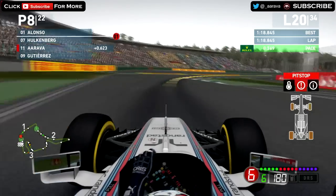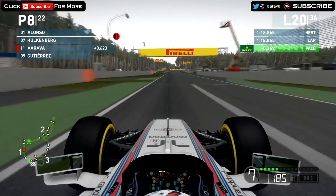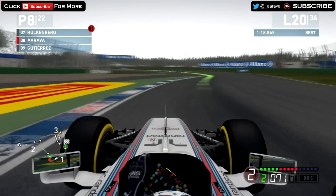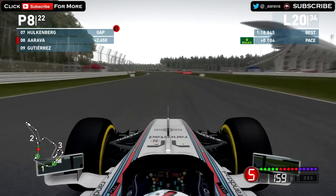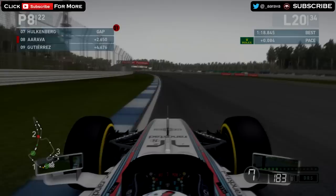But speaking of gaining positions, now we have on lap 20, so we're up to 8th place. So it took a good 8 laps for us to see any benefit for going on the prime tyre, and we're now up to 8th place, whereas the AI all went on the option tyres and have now pit subsequently for another set of options. So it's taken us 8 laps to really see the benefits of going on the prime tyres, and now we're up to 8th place from 11th.